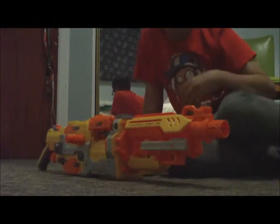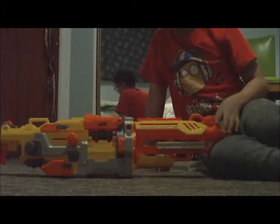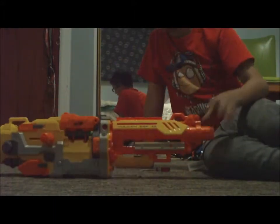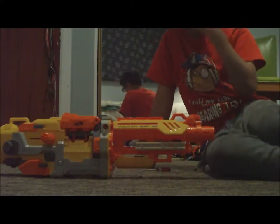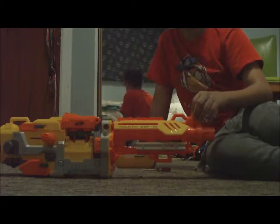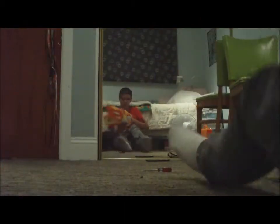Okay, it's NerfCEO, and I have finished putting in the bolts. As you can see, there's a dummy in the Vulcan, and the batteries down there. It's kind of heavy. It's a little heavier than the Stampede, but yeah. So now I'm gonna do the firing test, and then I will do the ranks. Okay. All right, I'll switch it on right here.